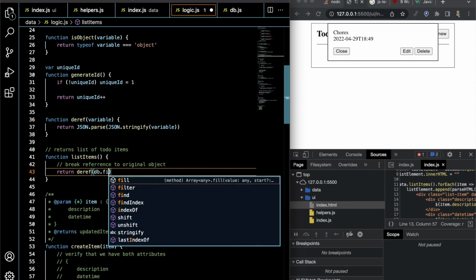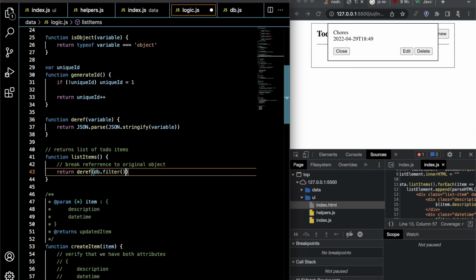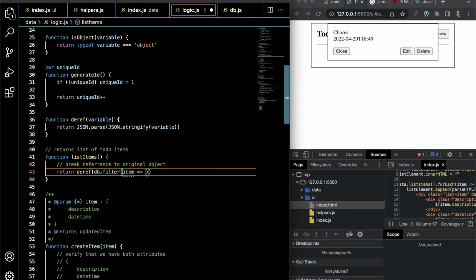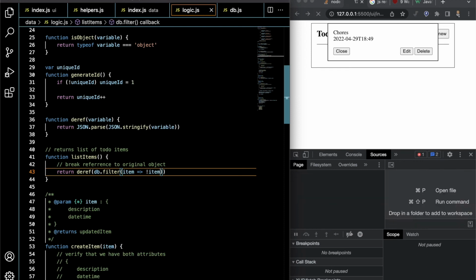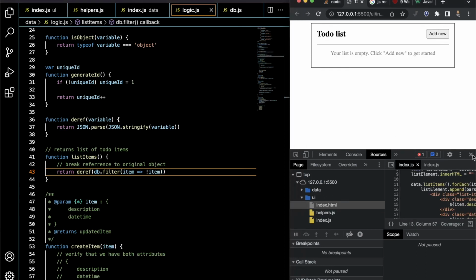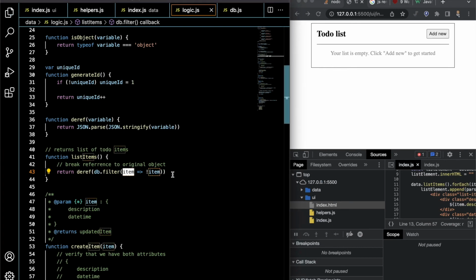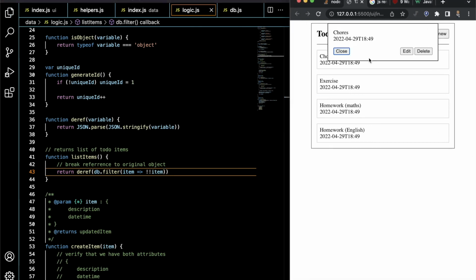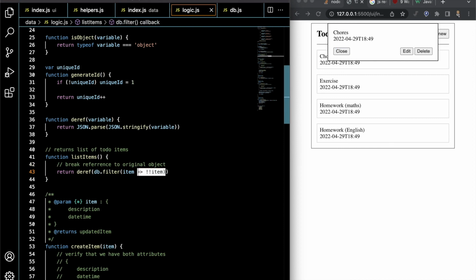So what we need to do is say filter and item, where item is actually something. Okay, need 2 of those. All right, I think we can now. So what this is doing is we are only returning items that are actually set. So items that are not null.